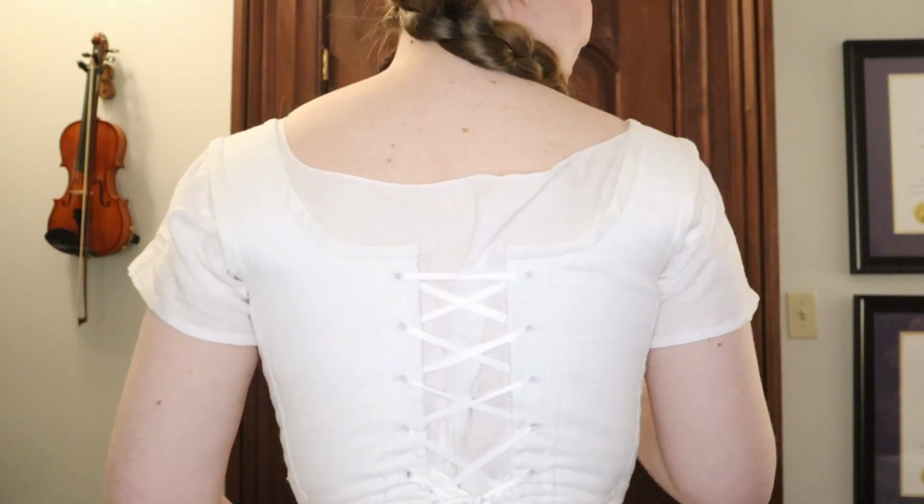Alright everyone, and so with that, this is what the stays look like. So as you can see, I do have a bit more curve here than what the Regency period would traditionally have, but I do have my hip bones right there, so I need to make sure that there's room for those. I can't exactly squish my hips, but I'm quite proud of these. As you can see, they fit pretty well. Turning around here, I'll show a bit of the back.